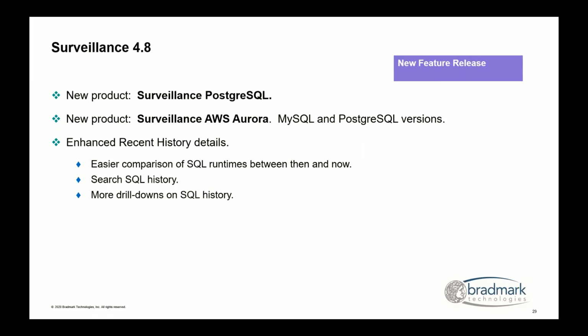You can also search the SQL history. So if you want to look for performance of a particular SQL, or in some cases, if you want to see the query plan, and some of the monitoring that we do for other databases, we show the query plan. We are bringing query plans, by the way, to Mongo and others as well. But right now, there's currently the SQL text. Searching the SQL history in order to find those items and then see the related information is something you can do at 4.8. And then we also have more drill down. Those are items that we'll be covering in our upcoming webinar regarding Neo4j and also the web reports and time slicing. That'll be covered in there.